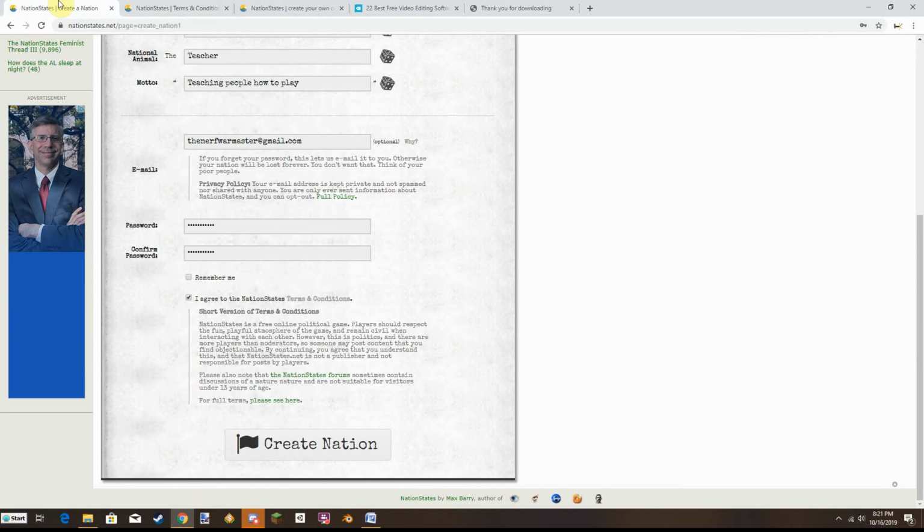But of course, all mature content like that is blocked from school nations. So you have to play on your own, without being a school nation, to experience all the issues and a full game. And even then, there are some parts of the game that can only be accessed if you do certain things in the game. So let's see, and then I'll just create the nation.